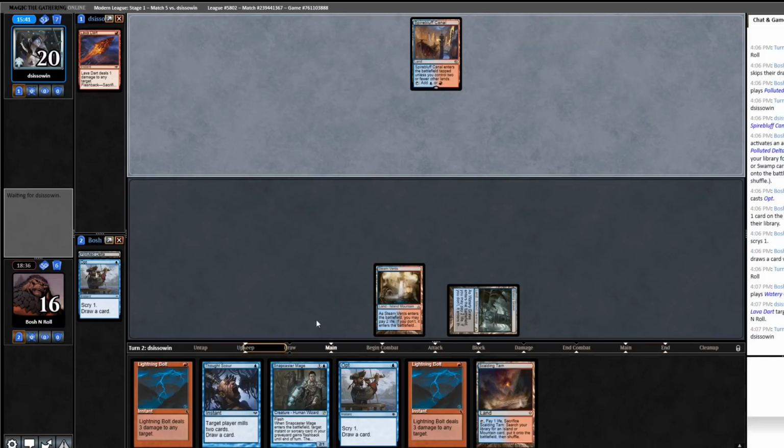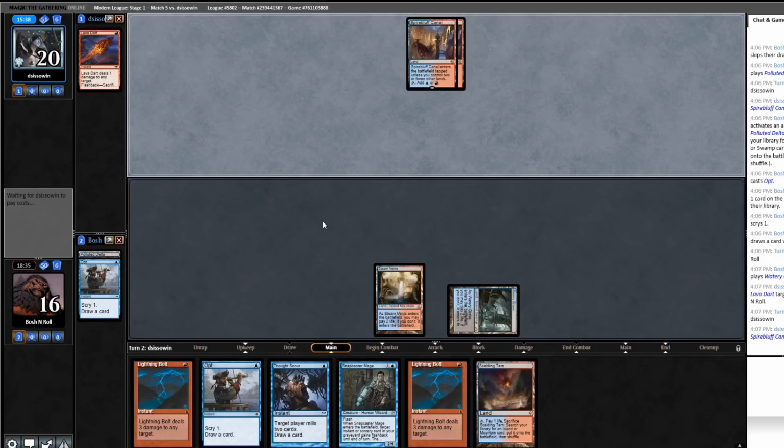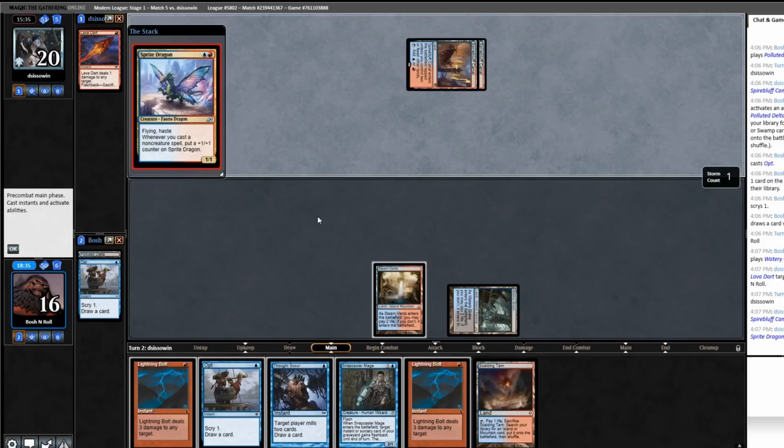Oh, that was aggressive. Just finding their points of damage wherever they can get them. They don't even have a Mountain to flashback with that.